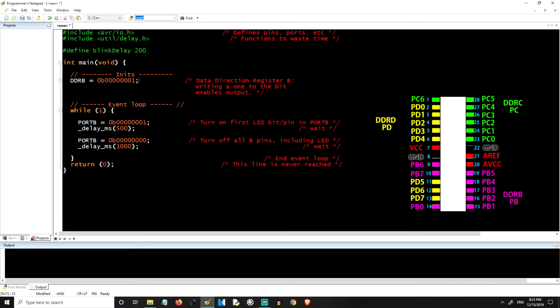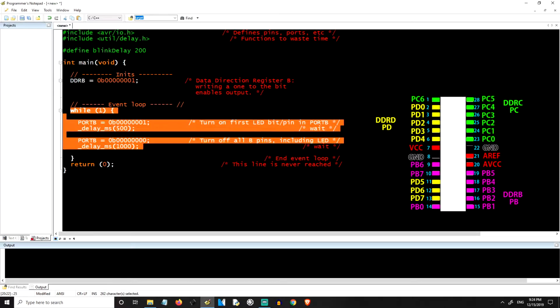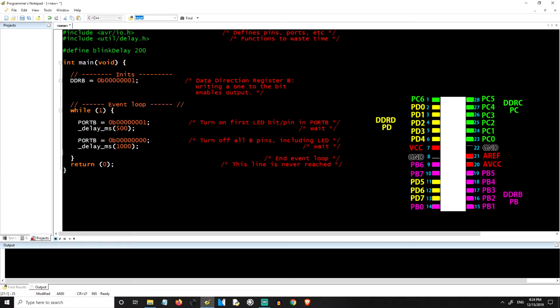Next, we have the event loop. This is called loop. And within main, we have an open bracket. And then once you finish calling all of your actors to the stage and setting them up in line and telling them how they're going to get ready for the show, this is where you write the actual show that's going to be taking place over and over and over again, basically until the chip runs out of battery or the end of time.